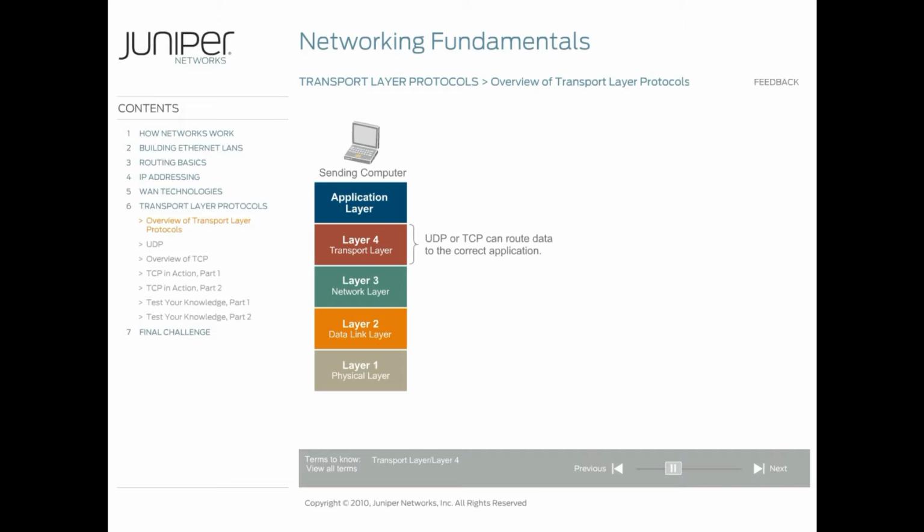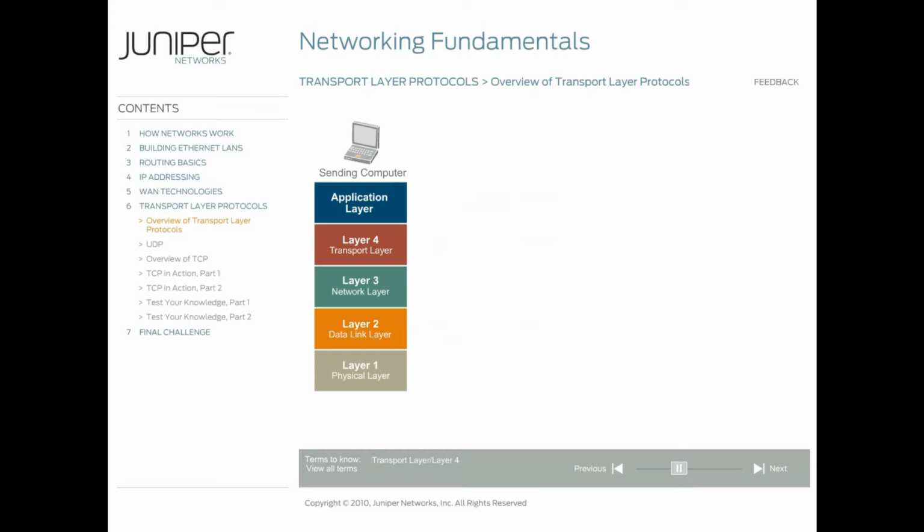Transport layer or layer 4 protocols, such as the User Datagram Protocol or UDP and the Transmission Control Protocol or TCP, bridge the gap between the lower layers, which are responsible for data delivery, and the application layer, which interacts with application programs. You might remember UDP and TCP from our discussion early in the course on protocols in general.